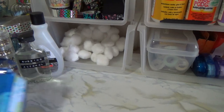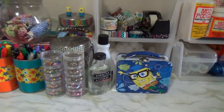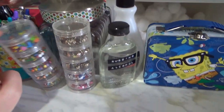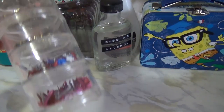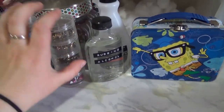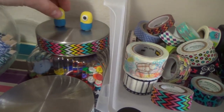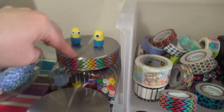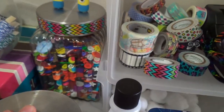So I always have those here, and then I just kind of keep that in front of it because, I mean, who wants to look at boring cotton balls? And then right here, I just have little findings. These are little brads, I love these, different colors. This is actually empty. And then right here were my two little polymer clay minions that are standing guard over all my buttons right here. So I have lots of buttons.